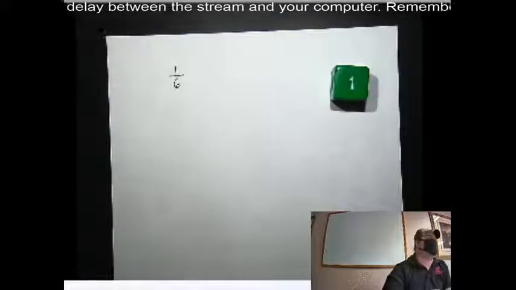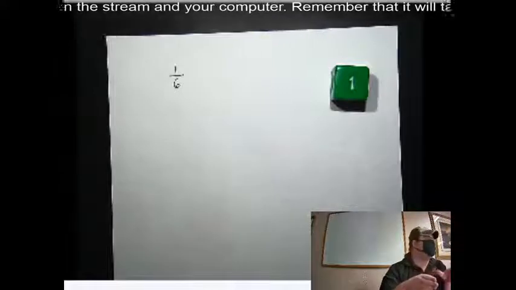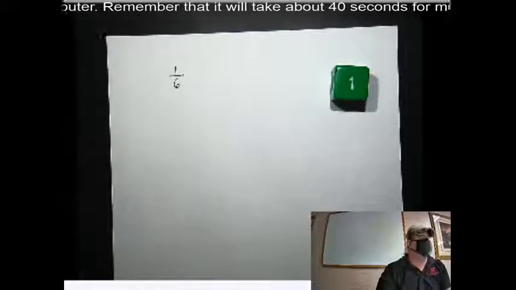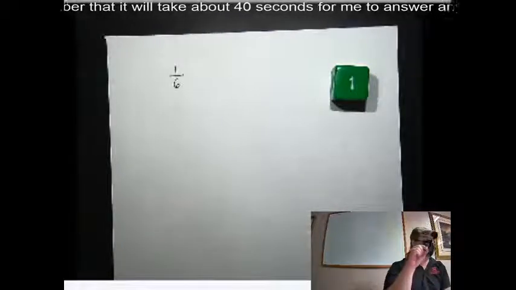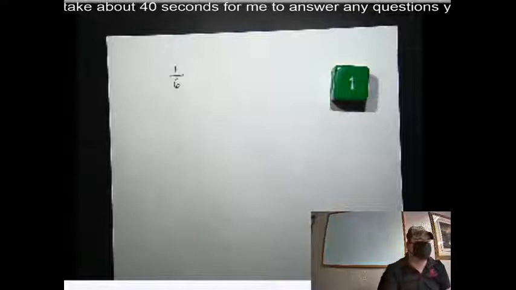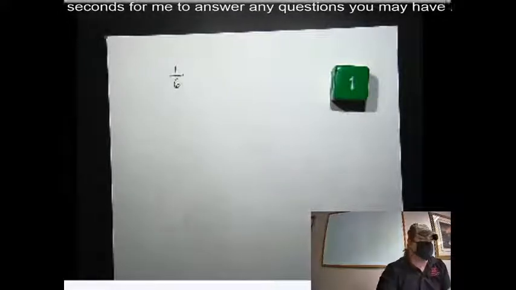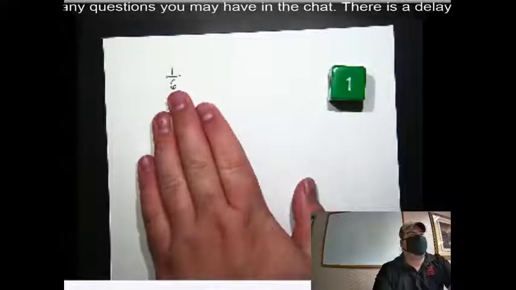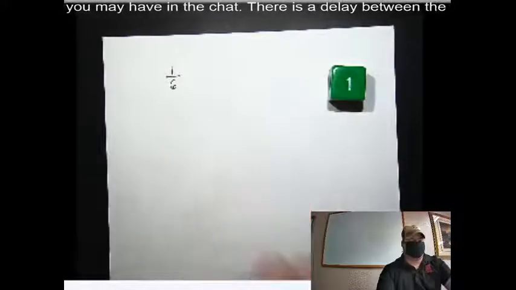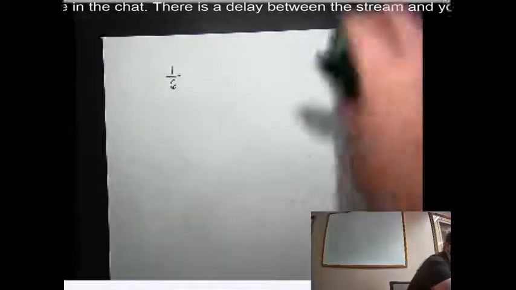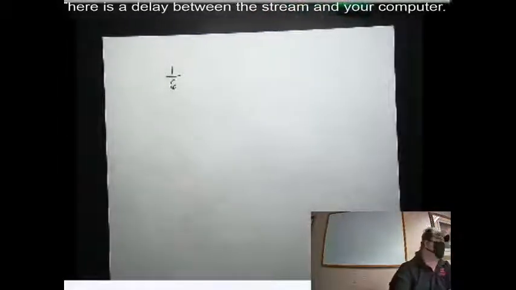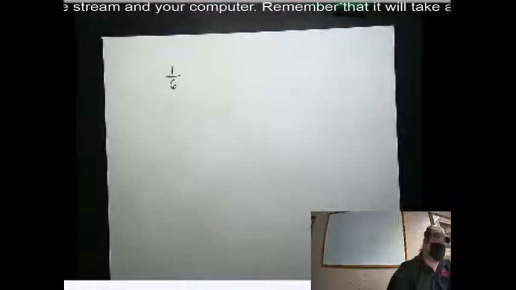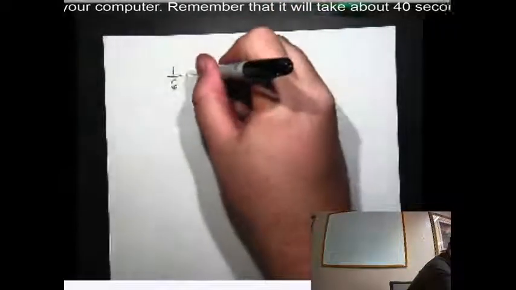It's very much like when we were working with that problem on the exam that had to do with the phone company and the complaints. We had to calculate the percent of the complaints that were in a particular category. We were dealing with frequencies, and that's essentially what this is. So 1 out of 6 of these is going to be favorable, and we can turn this into a percent just like we did with that problem on the exam. We can do 1 divided by 6 and then multiply by 100.